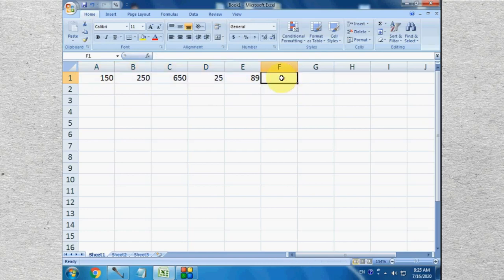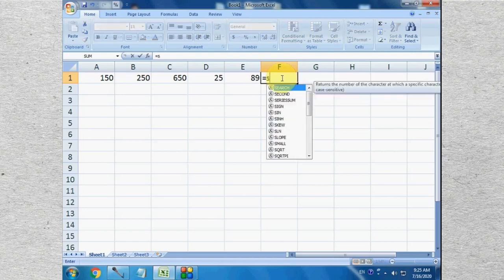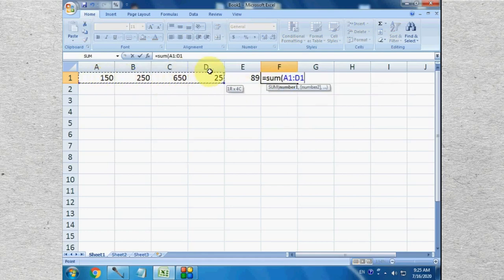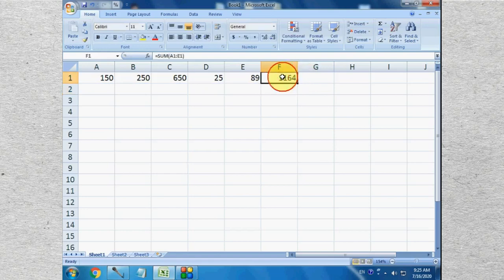First of all, type equals to, then sum, open bracket, select the cell A1 is to E1. Okay, and students, this A1 is to E1 is an argument. We can also say that it's a cell range. Now close the bracket, press enter. Total. Okay.